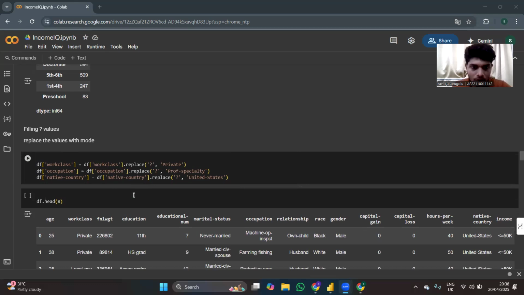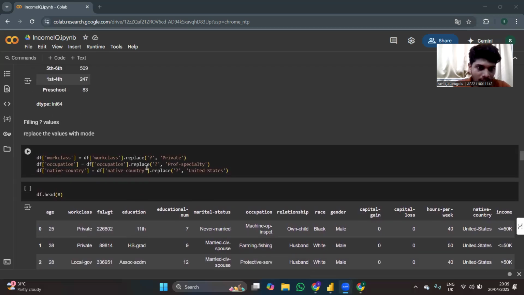Here, instead of removing rows, which would lead to data loss, we decided to replace the unknown value, the question mark, with the most frequently repeated value, the mode of that respective column.